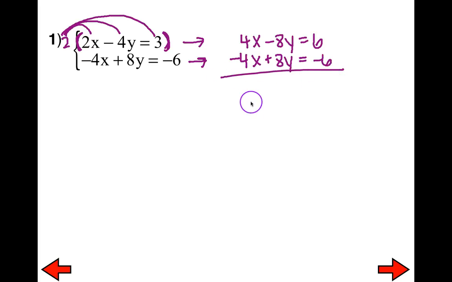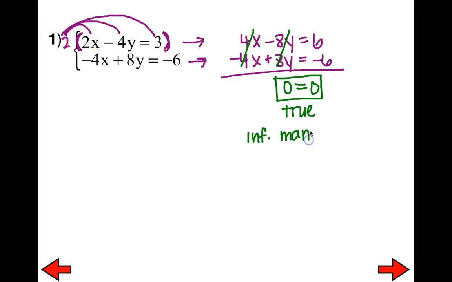In a case like this, I'm going to notice something. Hey, look, the x's eliminate each other, the y's eliminate each other, so I'm only left with a 0 on this side. And here, 6 minus 6 is 0. So because variables were eliminated, I'm automatically thinking there's a good chance it's no solution or infinitely many solutions. But before I can claim that, I need to check, do I have any true statements? Do I end up with a false statement? The answer is no. Here, I end up with a true statement. And because it's a true statement, I would go ahead and say that the answer is infinitely many solutions.